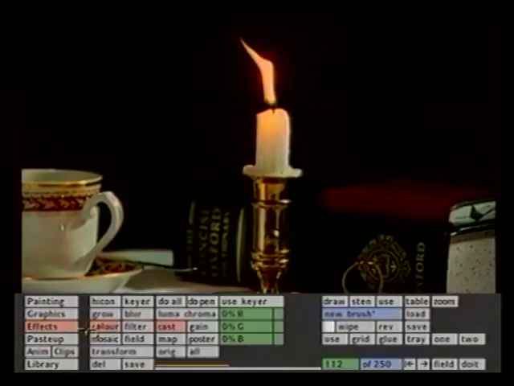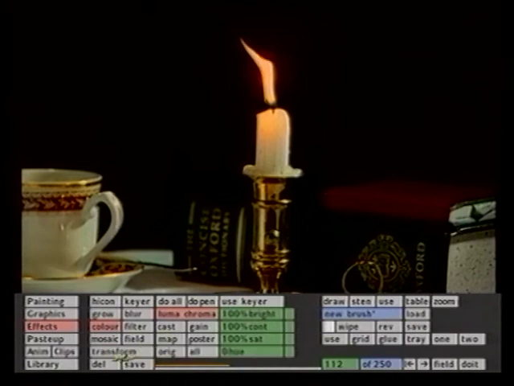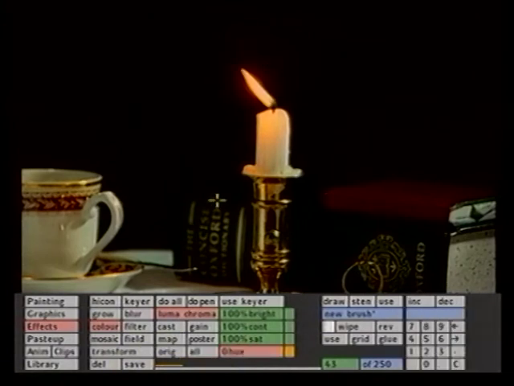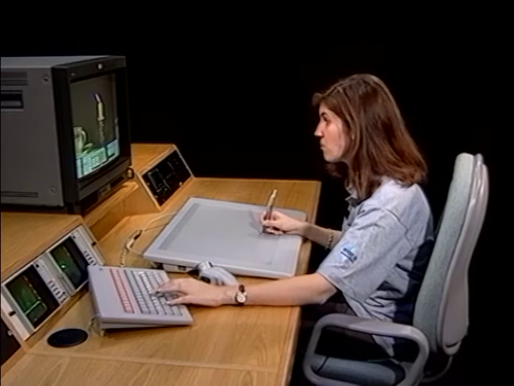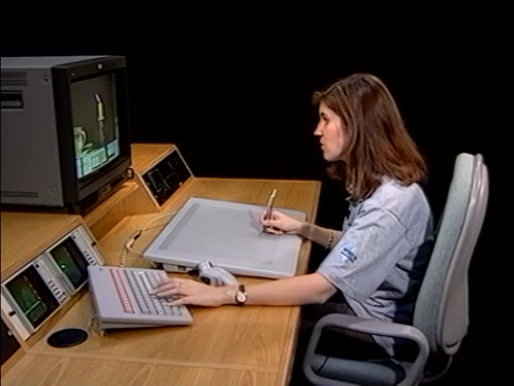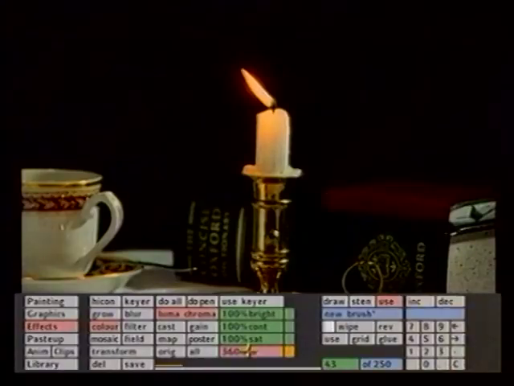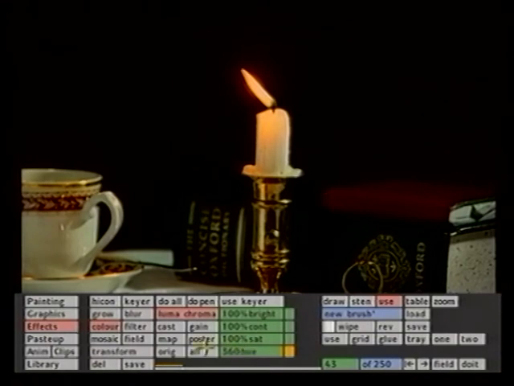Go up to effects. We can go into color and just move the timeline along and change the hue rotation. And turn the stencil on, obviously, that's associated with the clip. So at this point, I'm going to use my keyboard and press on B, which means the biggest value. So that's a complete hue rotation there, back to the original color. If I pull my timeline backwards, you can see there that it's actually going through all of those colors.